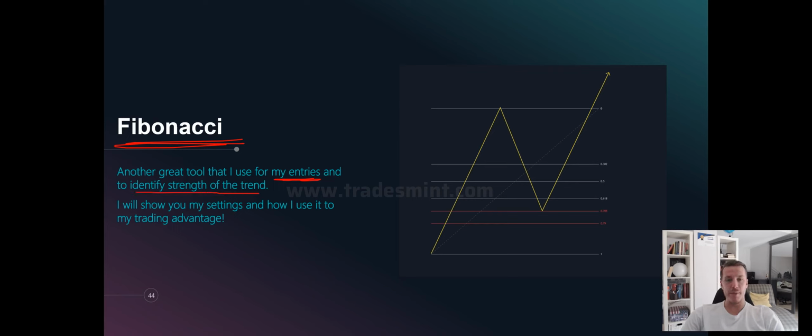I want to expand on this a little bit, because I have a couple settings that are probably different than most of you guys. You will be able to add these in the next slide. I'll show you my whole settings and colors and everything for the Fibonacci. But first, I want to get back and talk about identifying the strength of the trend. We already covered it a little bit when we talked about overall bias, but before we continue to entries, I want to touch on it a little bit more.